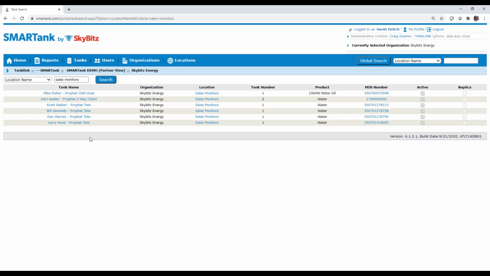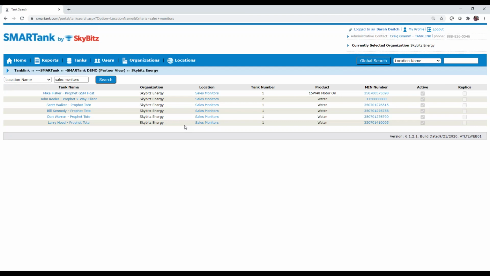So it did a little filter for me prior to me even looking. I can do that when I log in. I just want to look at my sales monitor tanks. Boom, I can do it right there. So that's a search functionality that we utilize heavily. I definitely use the serial number daily, multiple times. So global search, super important, and you go directly where you need to in a very efficient, quick manner.